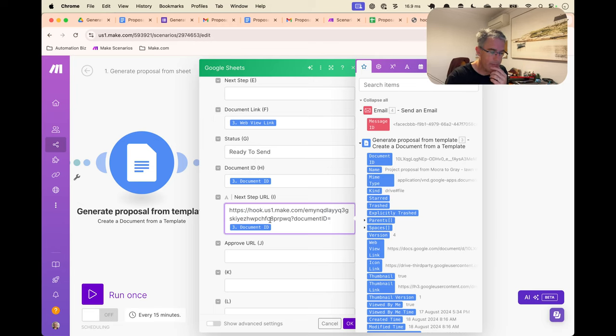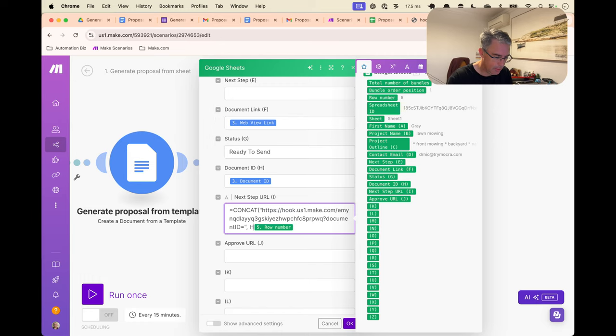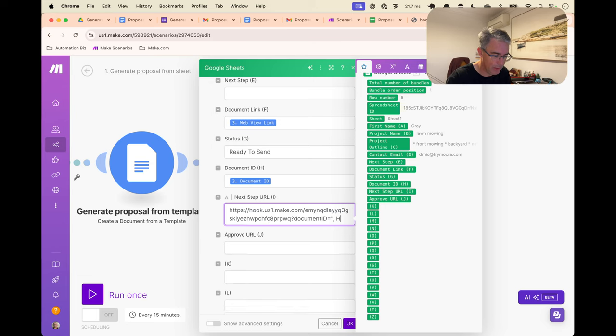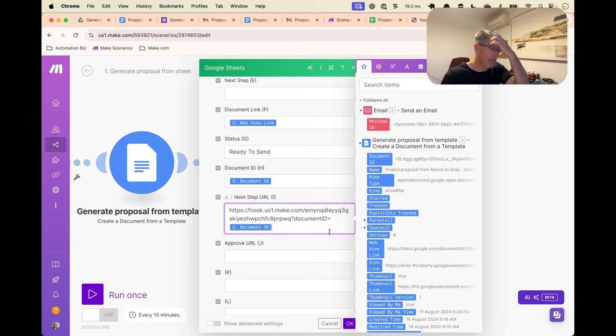Now, I've put the same value here. Another approach could be to put in Google Sheets functions. We could say that this value here is the concatenation of this string and the value in H, and then we wish to get the row. Really disliking this premise. In this case, we're injecting a formula, but I'm totally unsure that this is in any way better, and I dislike this immensely. So we're not going to do it. We'll just build the complete string and put the complete string in there.